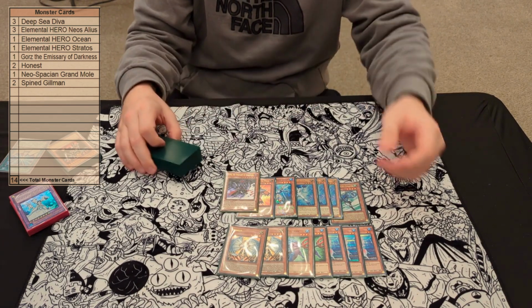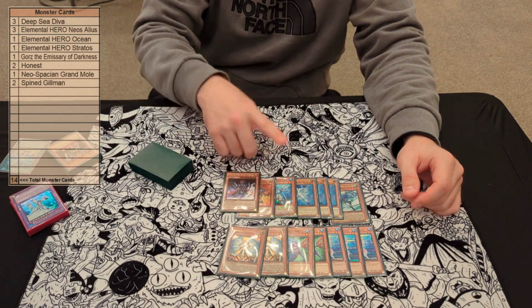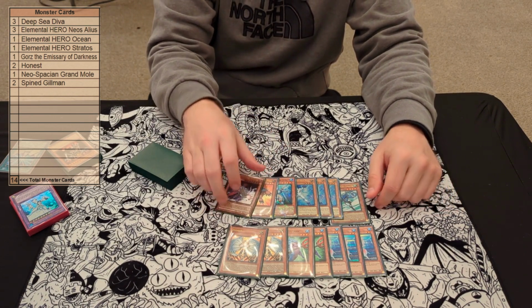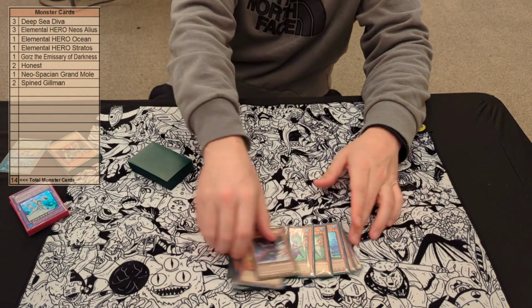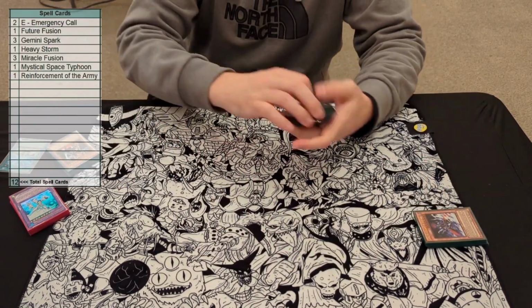So altogether it's like 14 monsters. I think the only thing that I didn't like today was just not having a second Ocean. It would just be figuring out what to cut for that. The spells, they're really simple, straightforward.